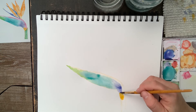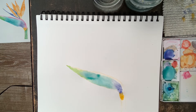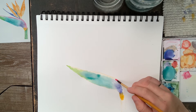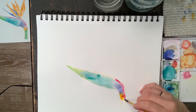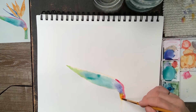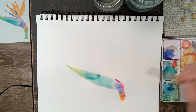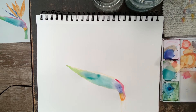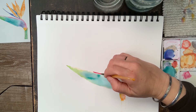A little more purple — I'm going to blend it in. I don't want these to be too blended because then the colors will get really muddy. Now I'm going to do a fuchsia, like a dark pink, at the very top and blend this down. That kind of bled a little too much because I didn't wait for that yellow to dry, but I'm just going to pick up that color and fix it as best I can. Probably should have waited a little bit longer for the yellow to dry, but we're going to fix it.